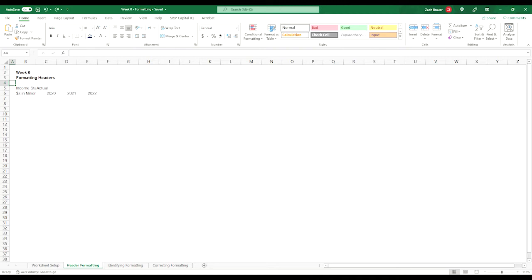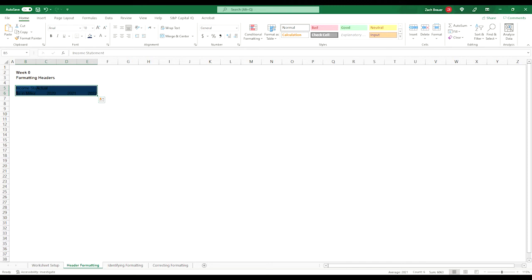Generally, in the investment finance space, blue is the most commonly used color, so if you don't know what formatting the firm you're interviewing with prefers, defaulting to this shade of blue is a pretty safe bet. To select the cell background color that I want, I'll first highlight the cells in question and then go to the drop-down arrow next to the paint bucket icon. From here, I can select a shade of blue that I like. As a matter of general formatting, always try to use darker colors when formatting cells, as they can show up better when pasted into a memo.